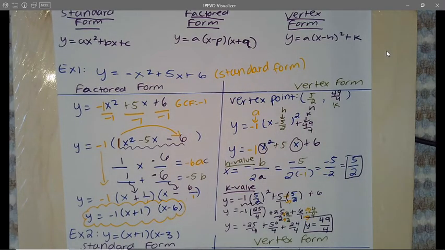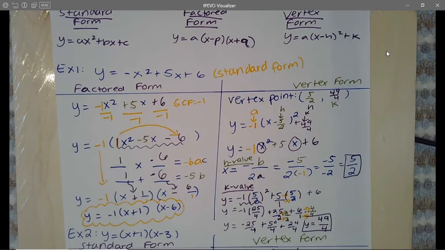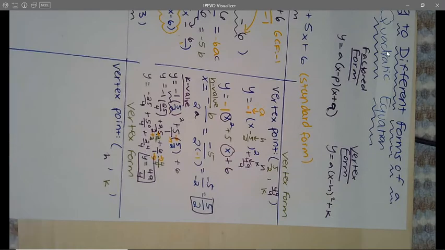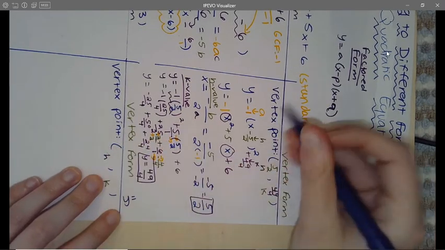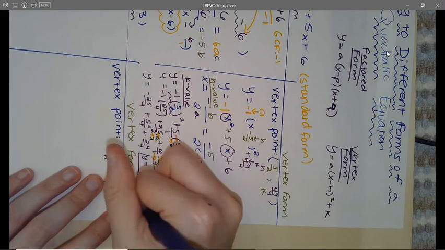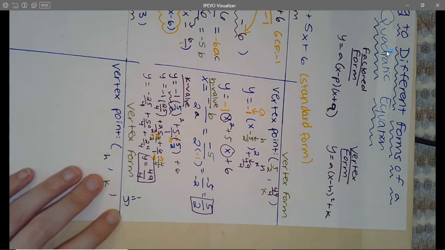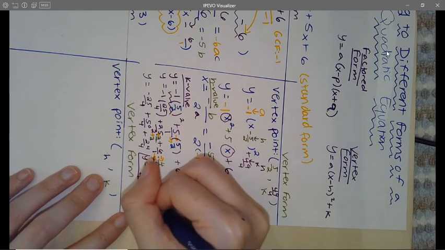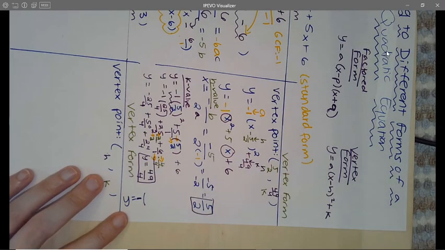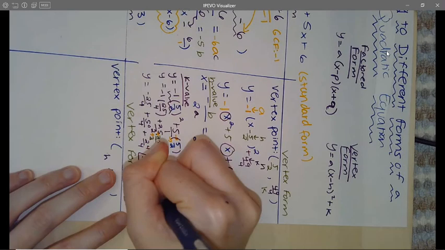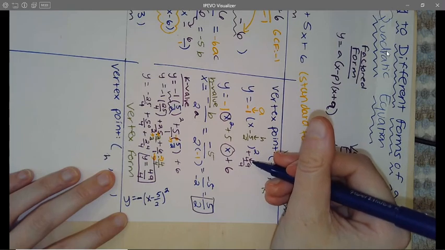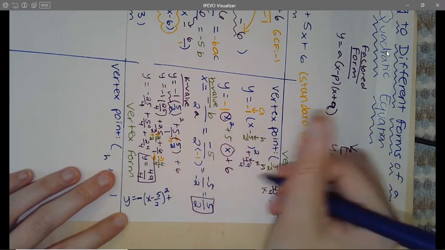Okay, so if you want to rewrite vertex form, you can. I'm kind of out of space though, but I can be creative. I'm going to write it sideways. You guys leave space though so you can rewrite it again. Okay, so our vertex form is going to be y equals our a value, which if you look sideways, you see it's -1. So you can put -1 or just a negative, it's up to you. Typically, mathematicians are lazy and they don't write the 1, so I'm not going to write it, so you'd be used to how a mathematician would write it. Okay, so it'd be negative times x minus 5 halves, quantity squared, and then plus 49 over 4 if you turn your head sideways. Sorry, I know your neck's probably cramping up right now, I'm sorry.